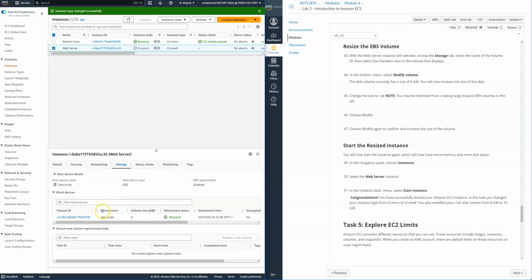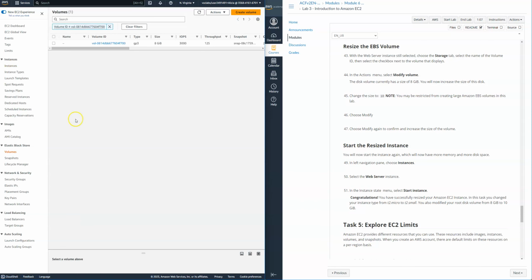So you should see our volume ID here and the check next to it. In the Actions menu, select Modify volume. So we're going to select the name, select the checkbox, and up here on the top for Actions, we're going to select Modify volume.